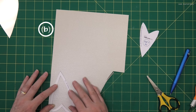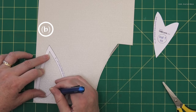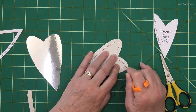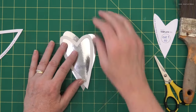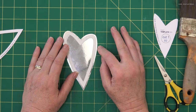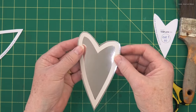Now I'm going to trace this piece onto this sheen type of cardstock. It's a silver sheen. Once you've traced it out, you cut it out and it sits right on top of your silver mirror piece. And there's meant to be a gap between the background heart and the frame.